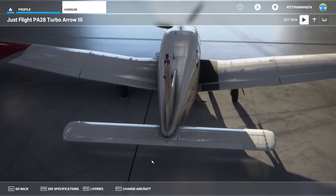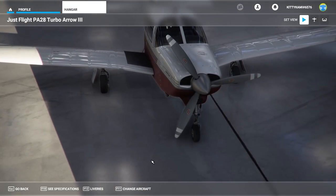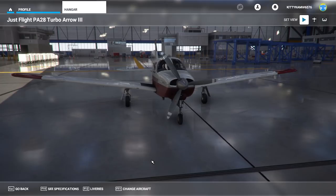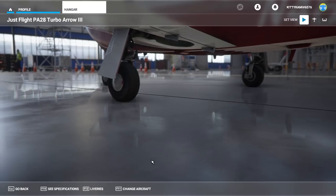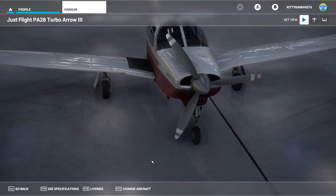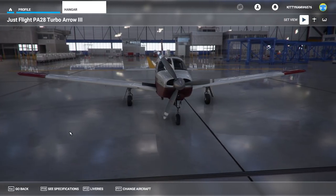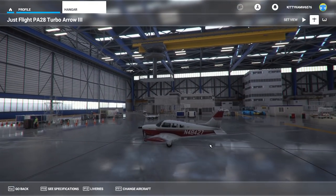Add to that another lovely little feature that Piper introduced with the other Arrow in this package. You have quite a complicated, finicky aeroplane to fly. And bear in mind, the Arrow originally is an aeroplane for relatively low hours pilots who maybe don't have much experience or any experience in retractable gear complex aeroplanes. And all of a sudden, they've suddenly got this finicky, difficult, tricky aeroplane to take off, an engine which is difficult to manage. Now, bear in mind that this aircraft also has a revised cowling.